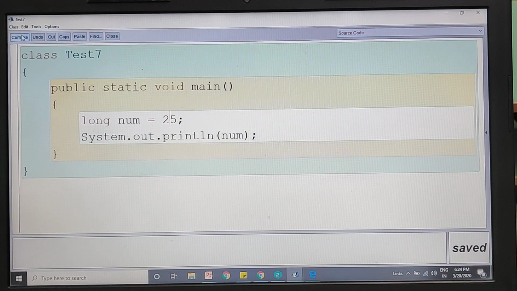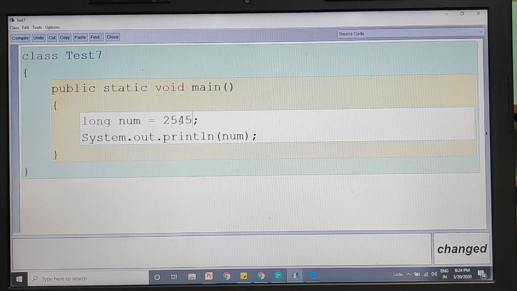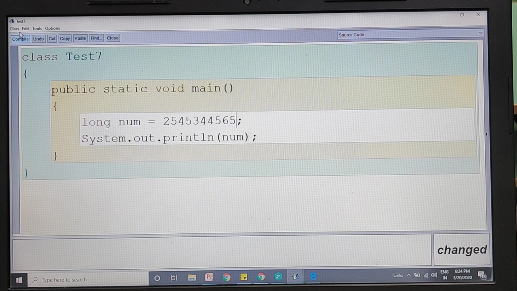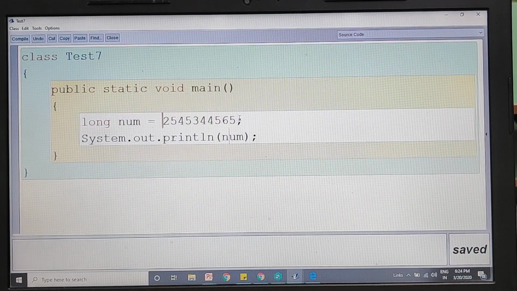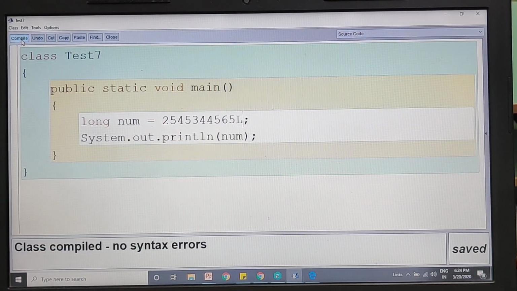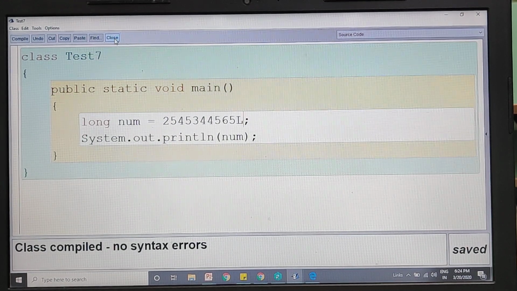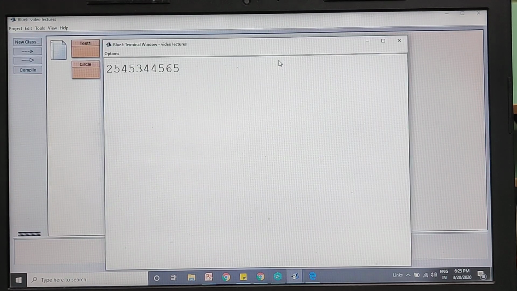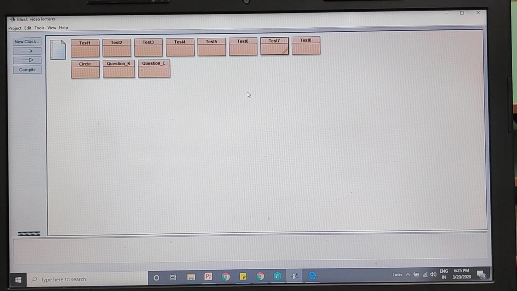Long. Now in long, as we've understood here, I must write L. So in case this number is big, I compile. Okay, it's still small, I compile. Now see, I have got integer number too large. Now if I apply L here, the same number will be accepted. That's how L is compulsory beyond a particular limit. Okay, so during your free time, you can always find out which number is the last number beyond which you need to use L. Otherwise, you have to understand the suffix L will be needed.